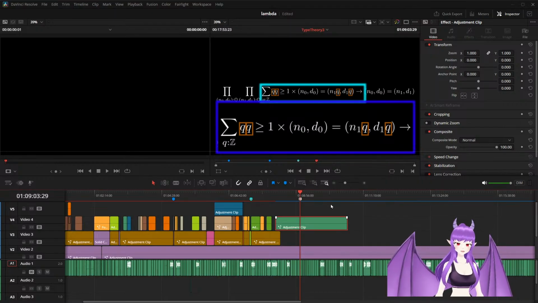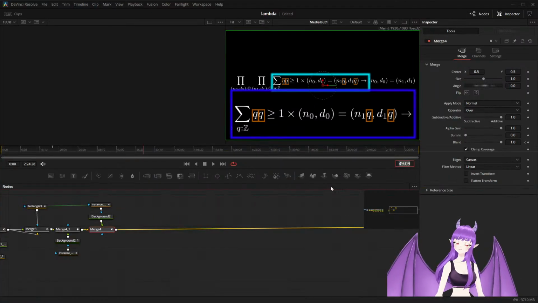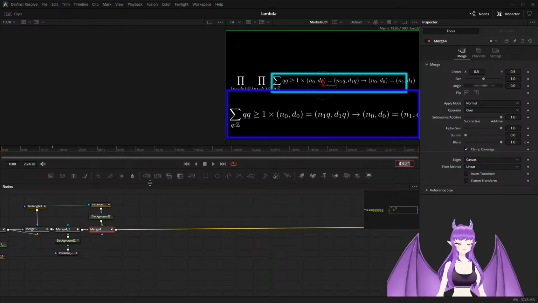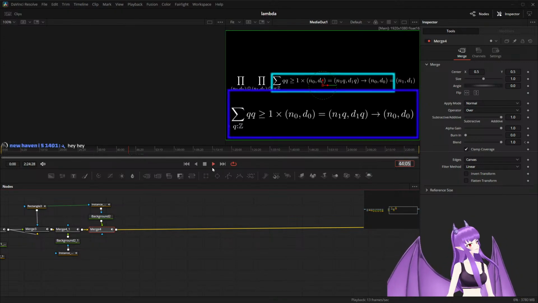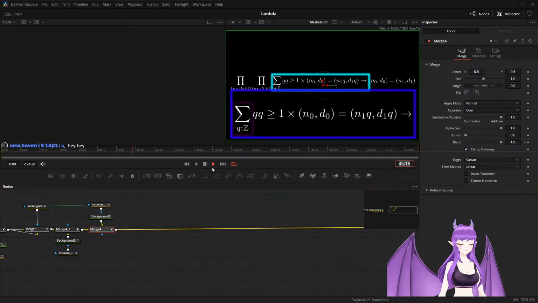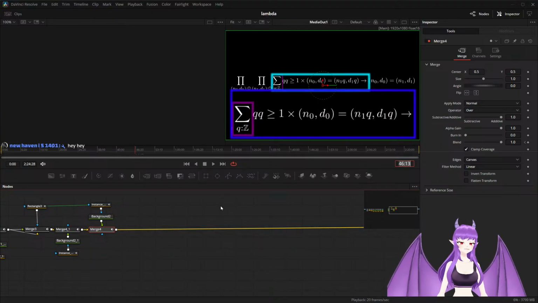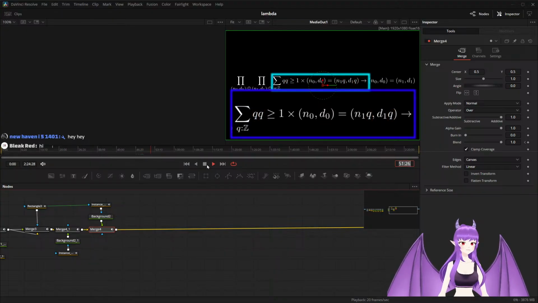Open the Fusion page. Yep. The if clause. We have a sigma type, which introduces Q, a whole number.